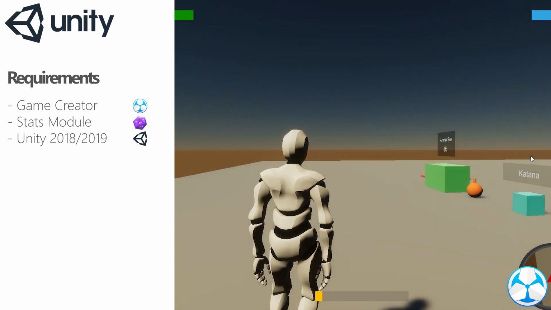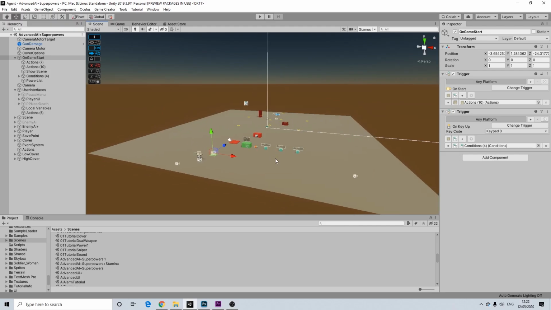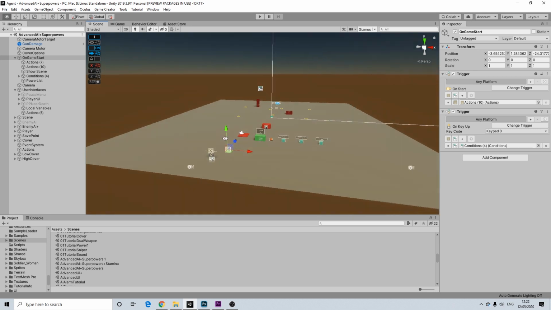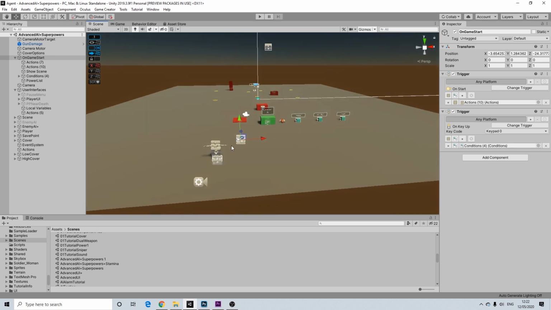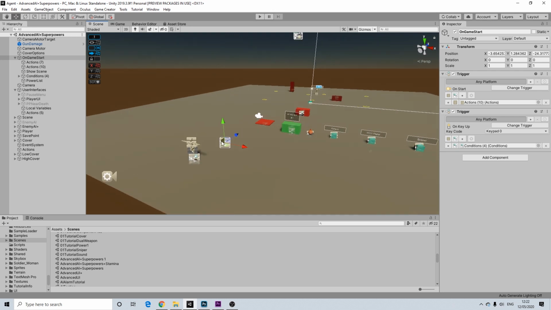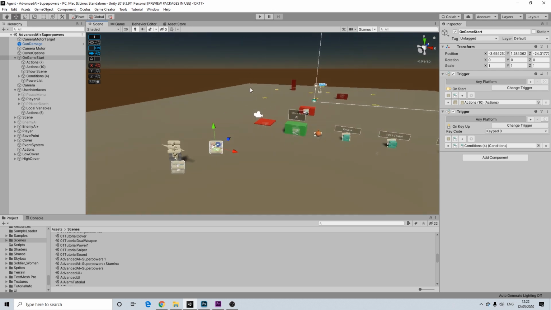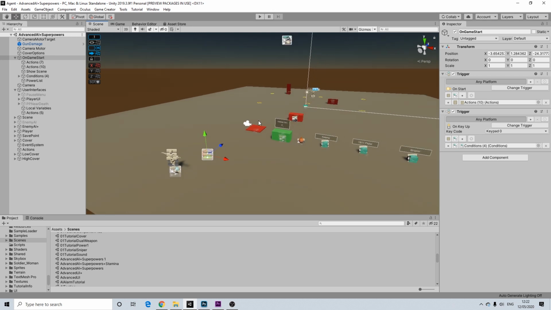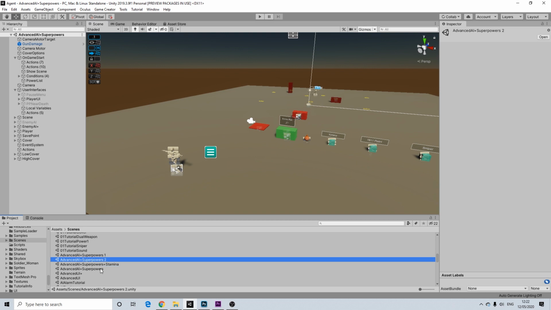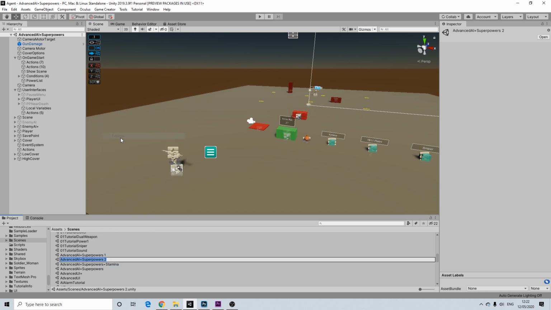So let's dive in. For the purpose of this tutorial, I will be reusing this scene. Now it doesn't really matter what scene you have as long as you have a player with a player UI, because we'll be adding our stat bar to that. Now if you've seen my player UI before, or you simply already have a mana or health bar, add it to your UI. That's all you really need. So let me duplicate this one, rename it.